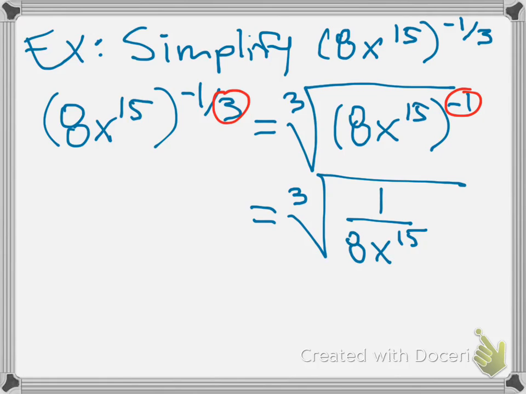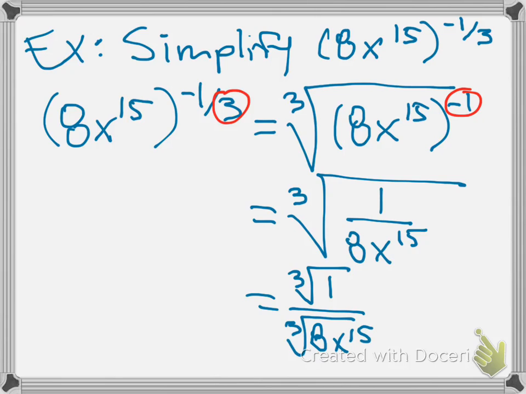Now we need to think about whether or not we can simplify what we have left. And of course we can. So here I'm going to take a step where I'm sort of doing something that is the opposite of what we've done in earlier sections. I'm actually going to split this fraction up to be the cube root of 1 over the cube root of 8x to the 15th. Now there's a reason I've done that, and it's because I've recognized that both 8 and x to the 15th are perfect cubes. So I'll be able to rationalize that denominator and get rid of that radical.